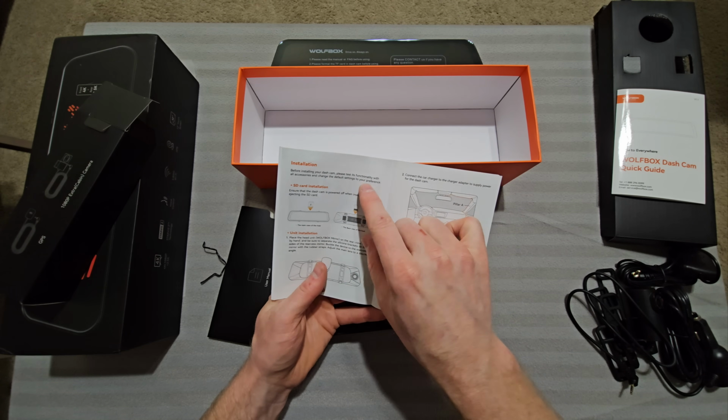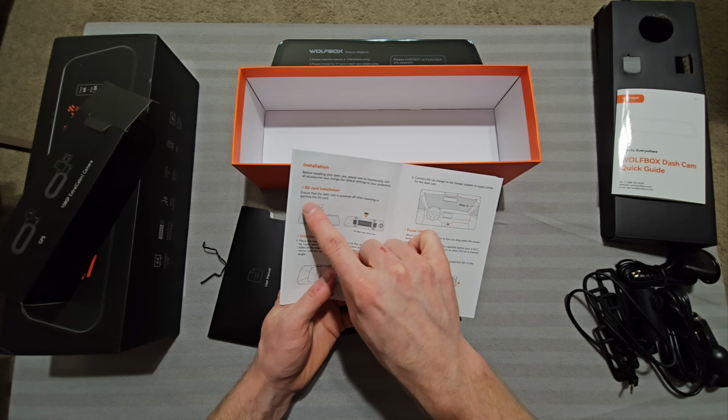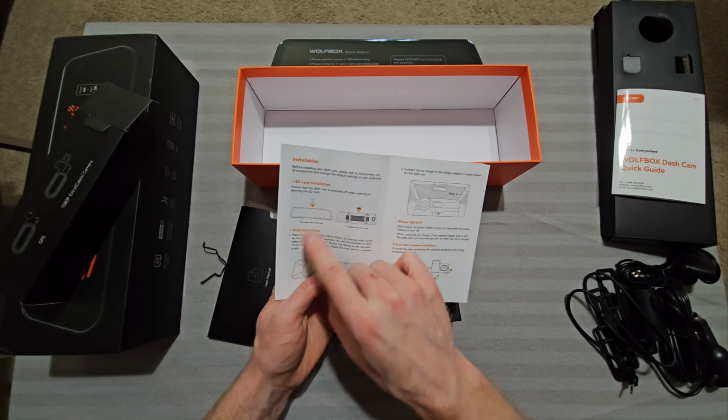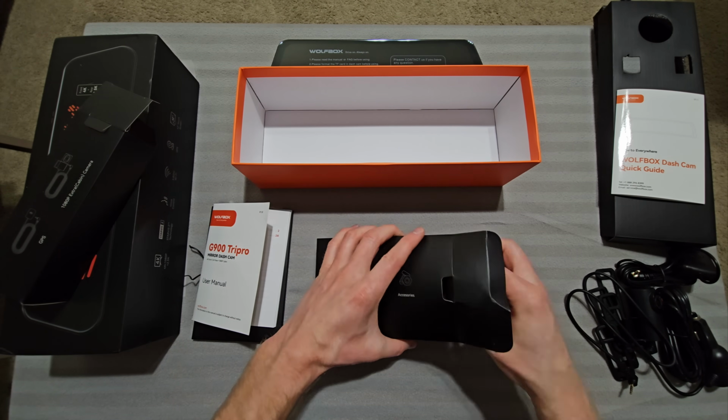Before installing your dash cam, please test functionality. Ensure the dash cam is powered off when inserting or ejecting the SD card. I turn it off and I also unplug it. Let's see what else is in here.